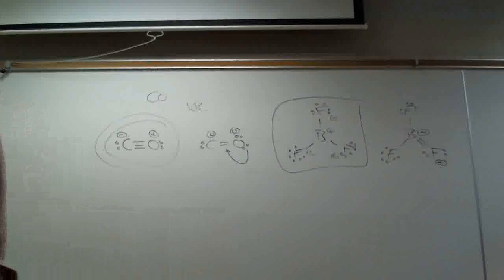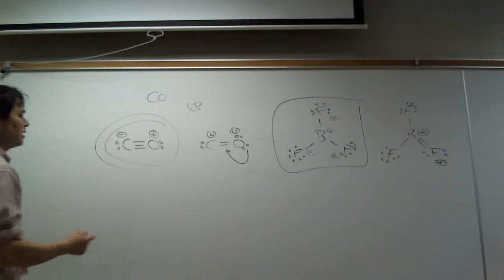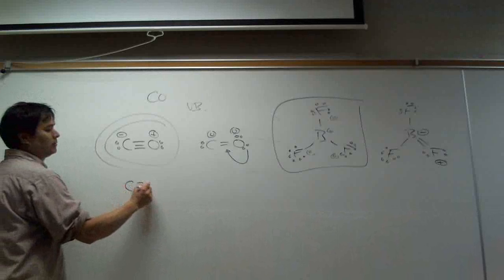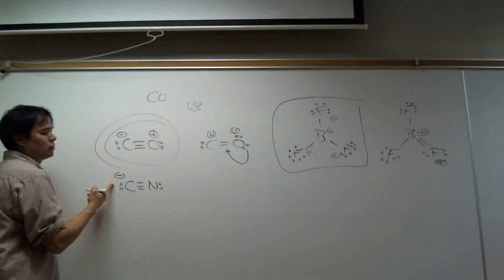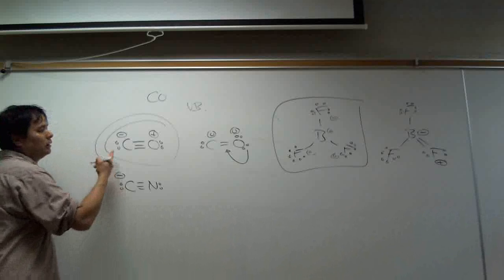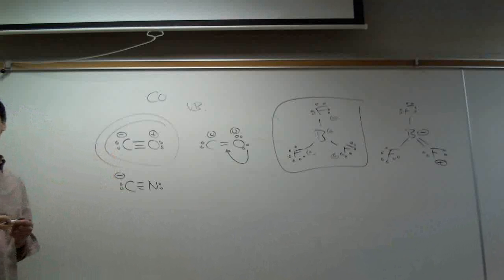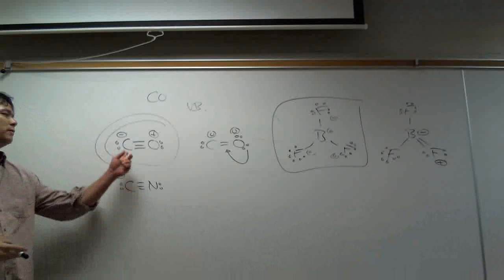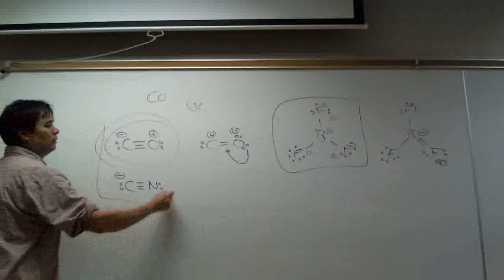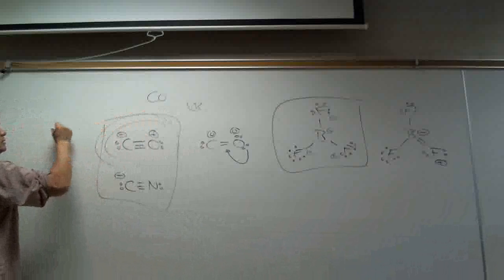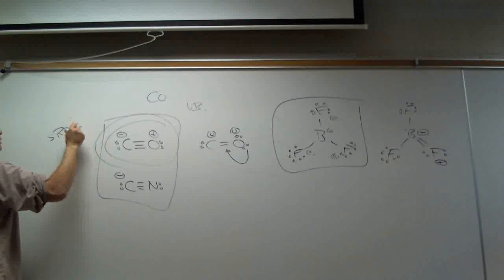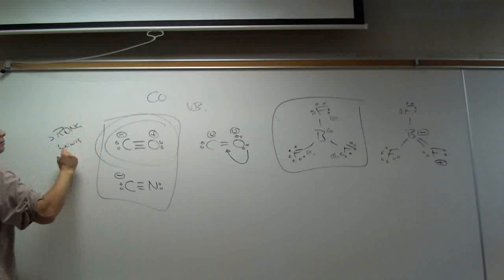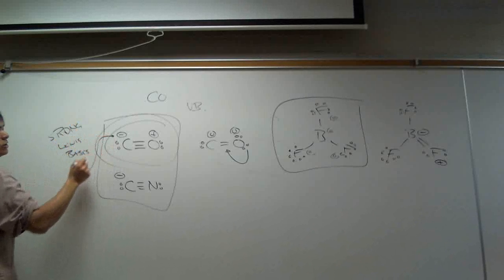Carbon monoxide is very similar to something else, cyanide. Carbon monoxide and cyanide have very similar Lewis structures. They both have a negative charge on carbon. And they both have similar chemical properties. One of the chemical properties of these two is that they're powerful Lewis bases. They're strong Lewis bases because of the negative charge on the carbon.